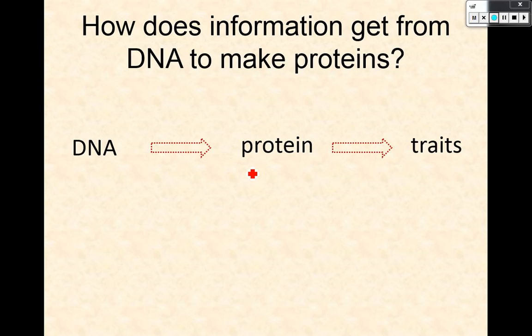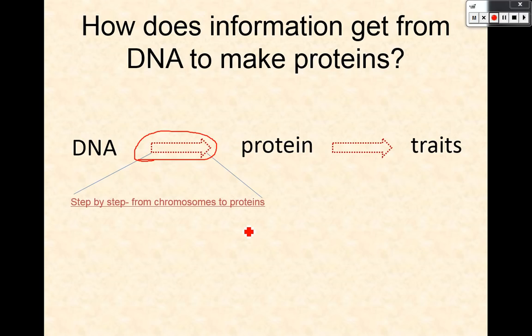So now, if you're breaking this into 2 days, now is a good day to stop. If you're breaking it into 3 days, this would be the end of your second day. So now we sort of understand in very general terms that DNA somehow gets us to protein. We totally get how protein gets us to traits. So now we're going to really zoom in on how DNA gets us to protein. We're going to look at that very closely so that you can really understand it.